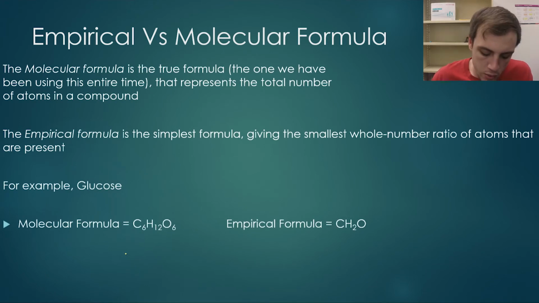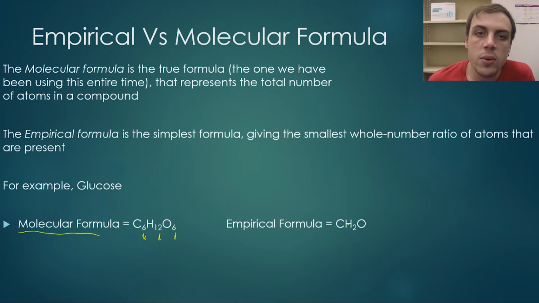So let's look, for example, at glucose. The molecular formula for glucose, and again, you don't need to memorize glucose, is C6H12O6. Now this is your molecular formula. It tells us all of that in sufficient detail. If we compare this to the empirical formula, it's just CH2O, because there are twice as many hydrogens as there are carbons and oxygens. So it's based on just the whole number ratio, not on specifically identifying how many of each atom, or how many of each element we have.